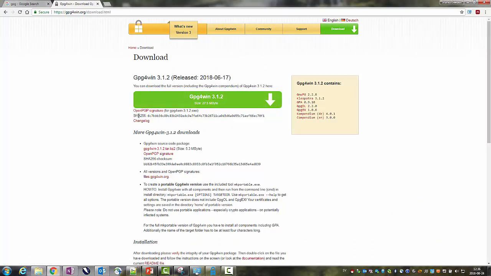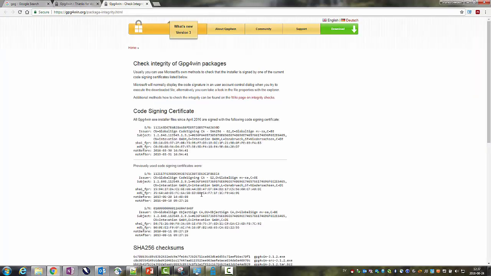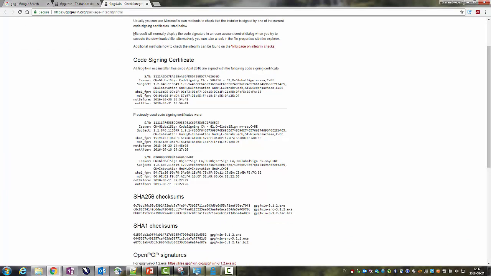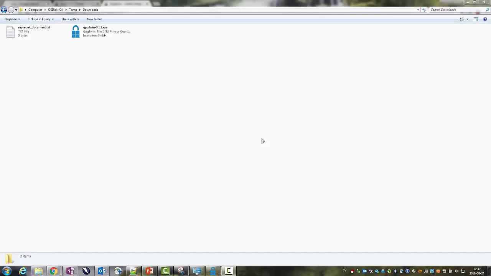Now, it's important when you're downloading software from the net that you're going to use for security that you check the integrity of your systems. Luckily, they even give you a link here on how to check the integrity of the distribution that you're downloading. So let's just check that out. And you can see here that in Microsoft's case, when you're installing it, it'll show you the integrity information of the package, or you can look at it in the file properties. I would suggest that it's better to look at the file properties rather than waiting until the program's actually running before you're checking the integrity information.